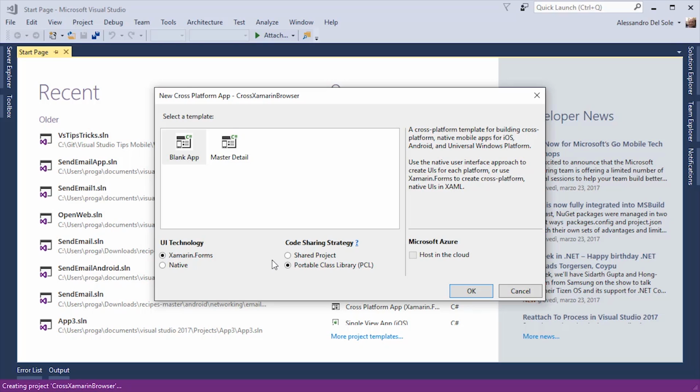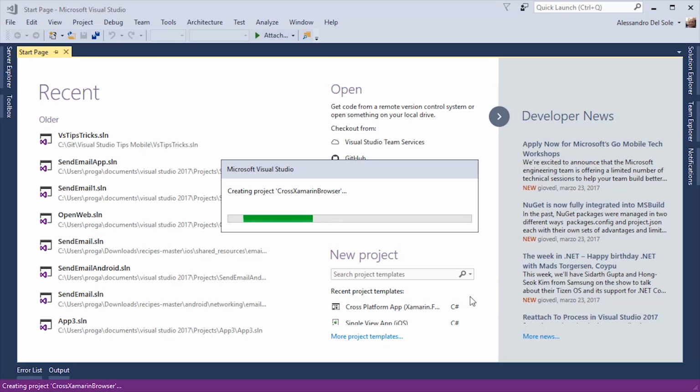The shared project instead has the same goal of sharing code between projects, but it basically lives inside the solution it belongs to. It doesn't generate a compiled DLL, but it allows you to write platform-specific code by using preprocessor directives. Let's click OK, and let's wait for the solution to be created.